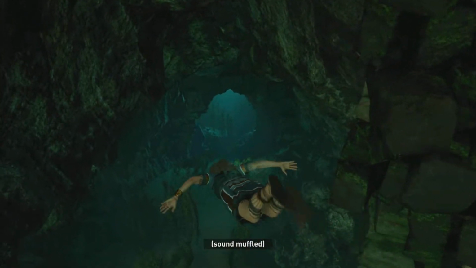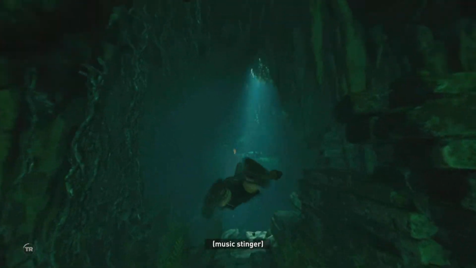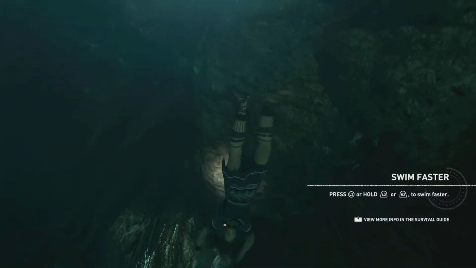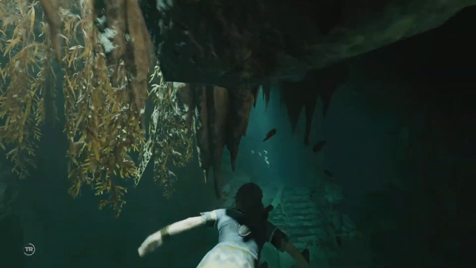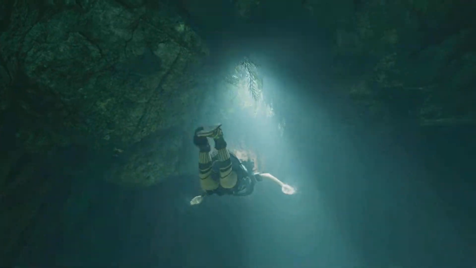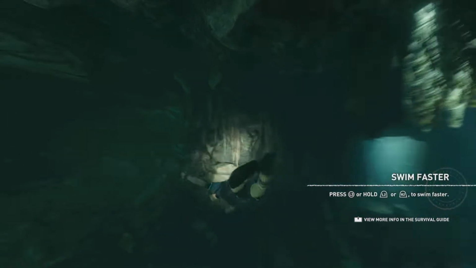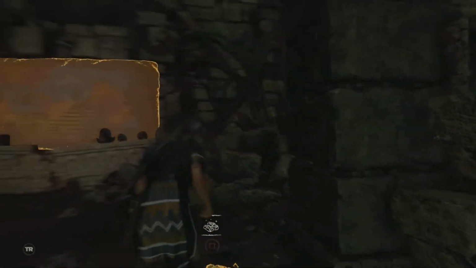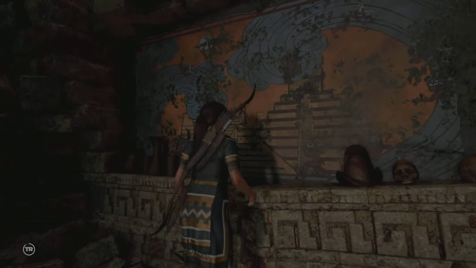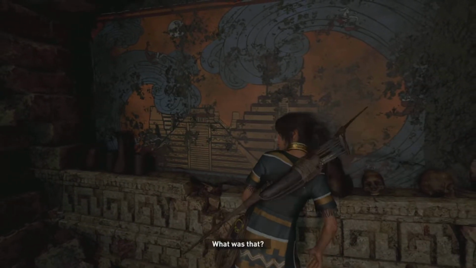More underwater. No, fill up. Is that not a breathing spot? No, bloody typical. Oh, I'm gonna drown. Annoying. Ooh, that is lucky. They carried a sacred object to a great temple. The box of Isha. What was that?